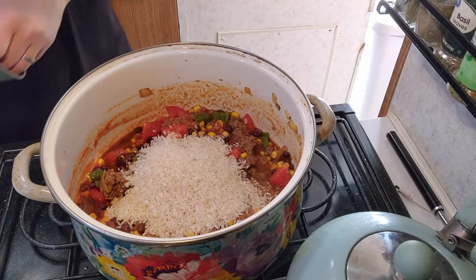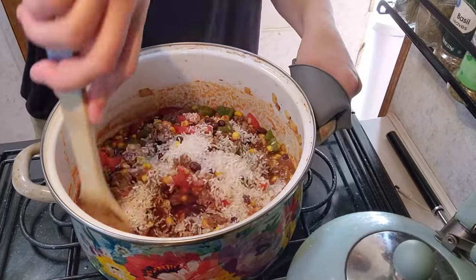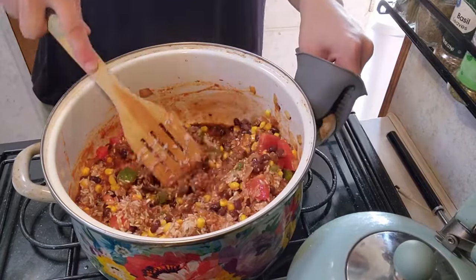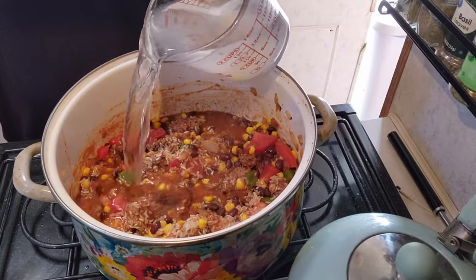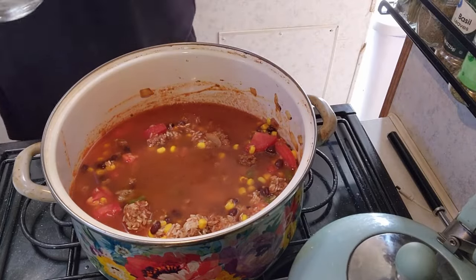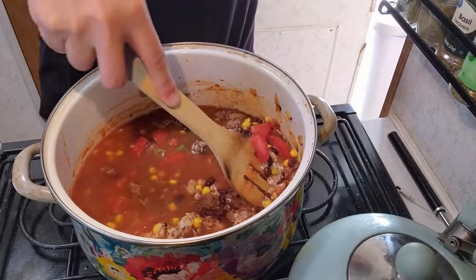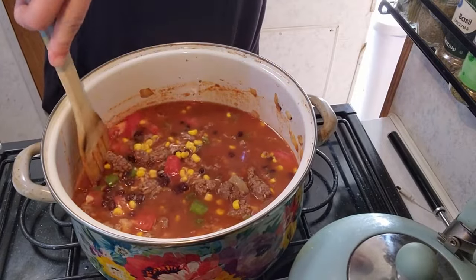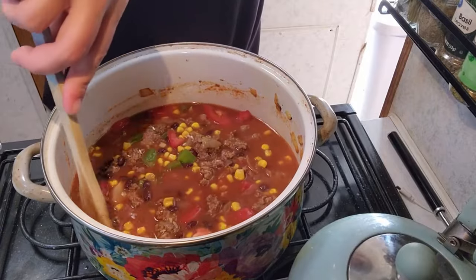And then I added in 1 cup of white rice. And in this recipe, I would use white rice because of the way that it's supposed to cook in the ingredients. And I think brown rice would probably make it burn because it would cook too long. And I added in 2 cups of chicken broth. It does call for beef broth, but I don't really keep beef broth on hand, so I just use chicken broth.